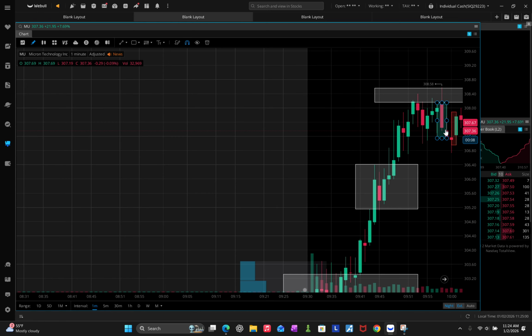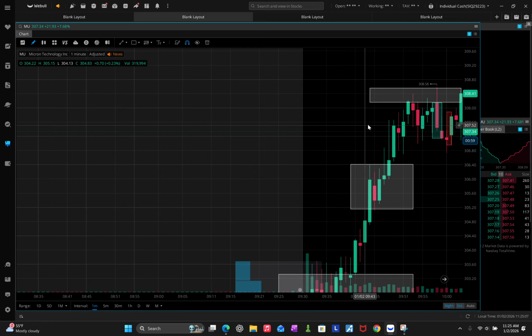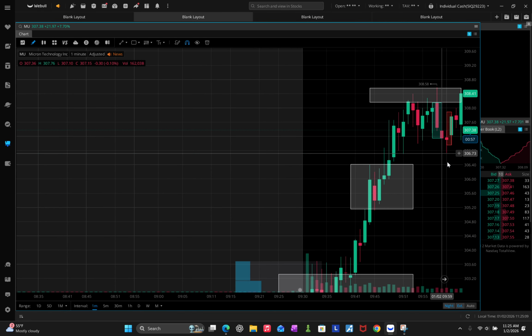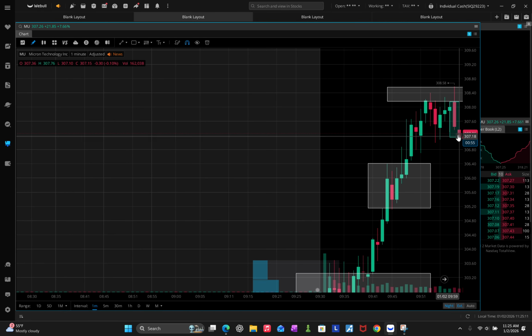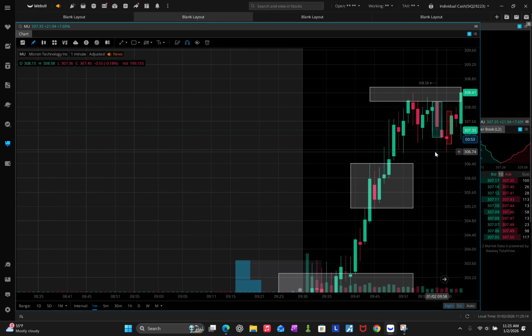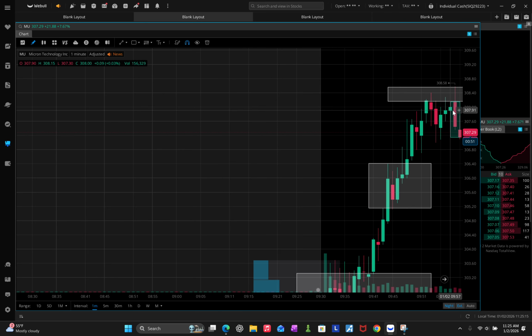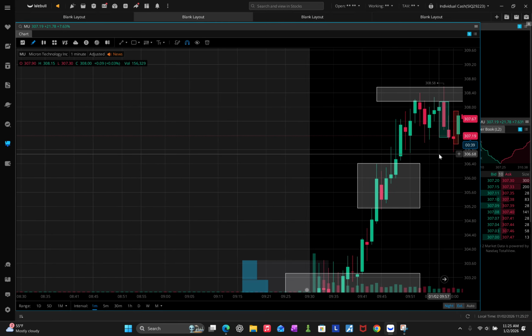If I'm not mistaken, I think I shorted at the bottom of this candle, anticipating a quick move to the downside. As you can see, there are some buying wicks right here. So what I was pretty much wanting to look for was an aggressive move to the downside, with follow through. Pretty much an immediate push, and if I didn't get that, I was going to sell out of my position, which I ended up doing.